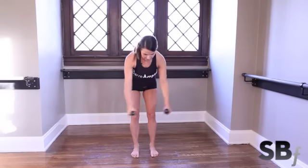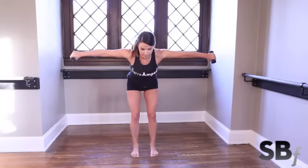Once you get that, then you can do all sorts of stuff with your hands. And you can press and rotate up and down so you can start moving, but you've got to get your form first before you can add all that fluff in. Okay, so be safe in your back shoulder.